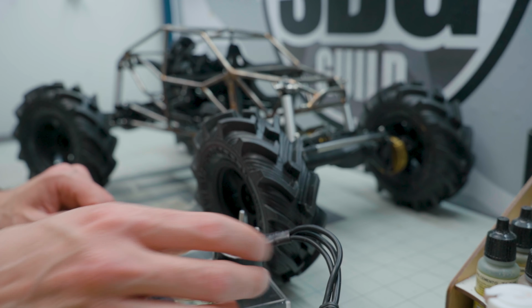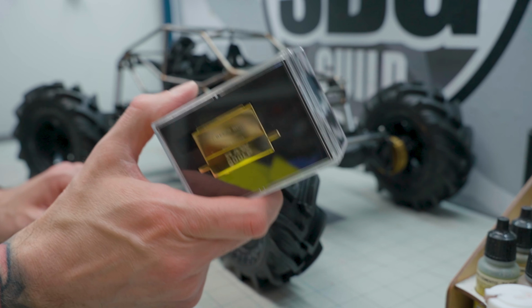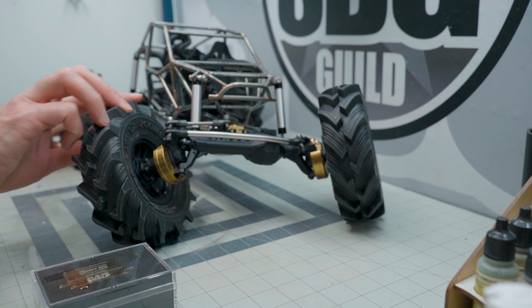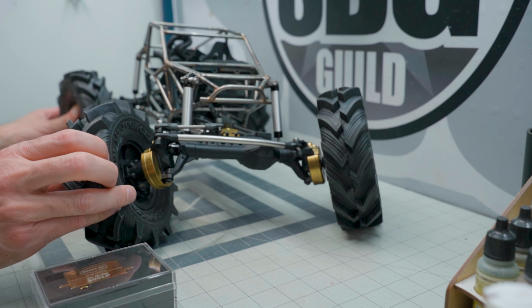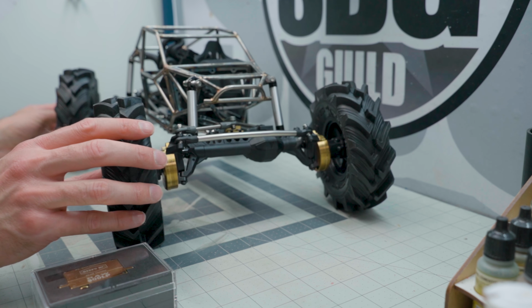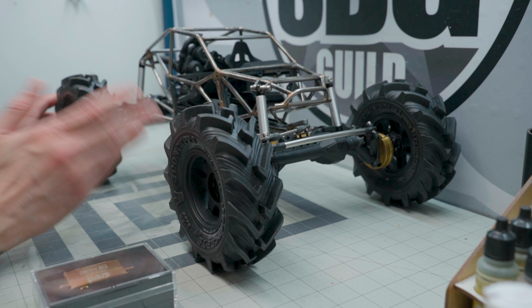Somebody asked me if I was going to paint the brass servos, and so far as I can read in the rules, I don't think a servo counts as something that has to be painted. The brass hangers, or the brass weights on the knuckles for the portal, those will definitely have to be painted. But we'll get to that, along with about a billion other things.